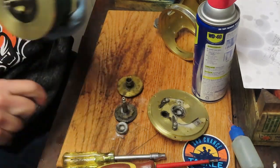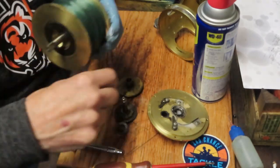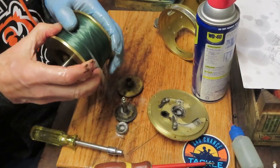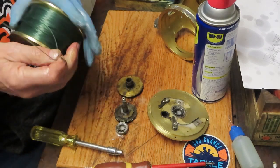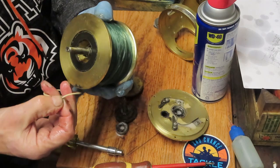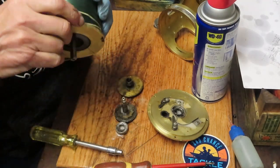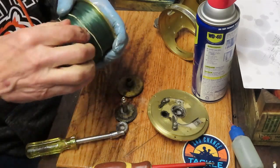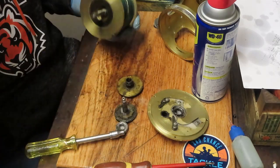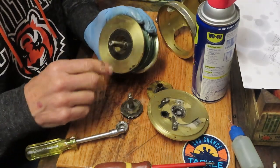I'm going to just see if I can't bring all of this up. Generally, if you have a reel like this, maybe Philip knows the history to it, I don't know. Hasn't been fishing in a while, we can figure that out because your free spool adjuster is not working. But if you don't know what the history is of the reel, don't trust the line. And this is monofilament, it's not the most expensive stuff. If it makes sense to you, what you want to do is replace that.